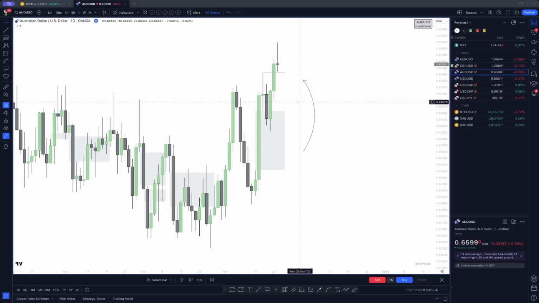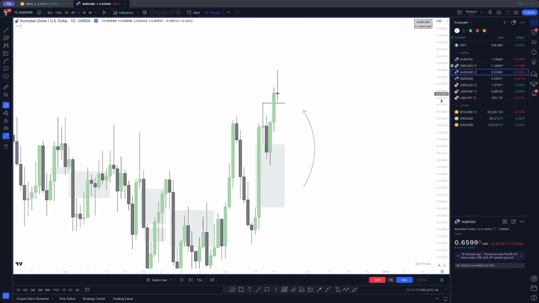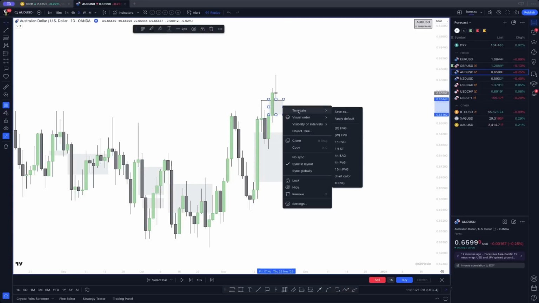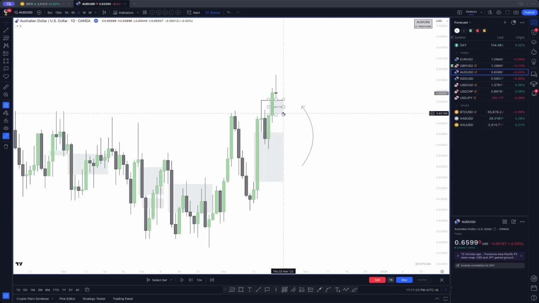So there you go. You have your first fair value gap created out of a previous fair value gap, overlapping as well with an old swing high. So we have a fair value gap right here with an overlapping array. Two PD arrays are very strong. And now let's see if this moves higher, right?